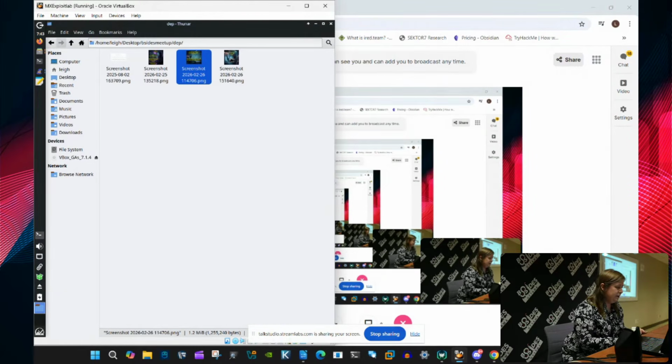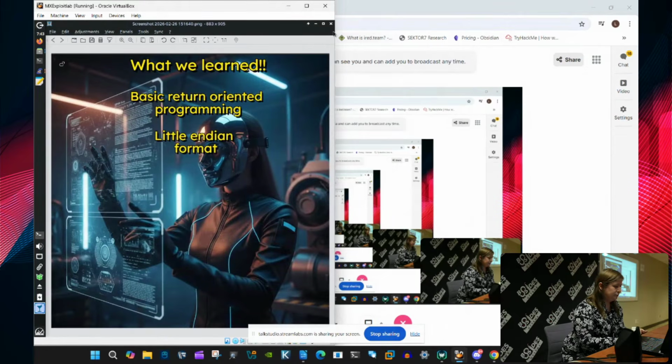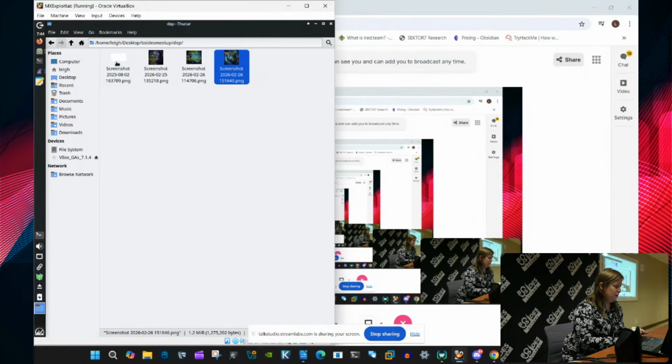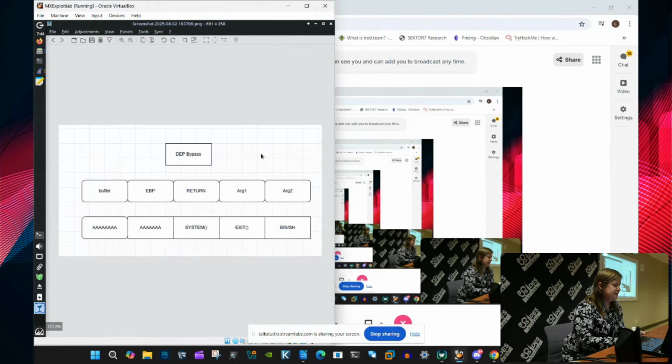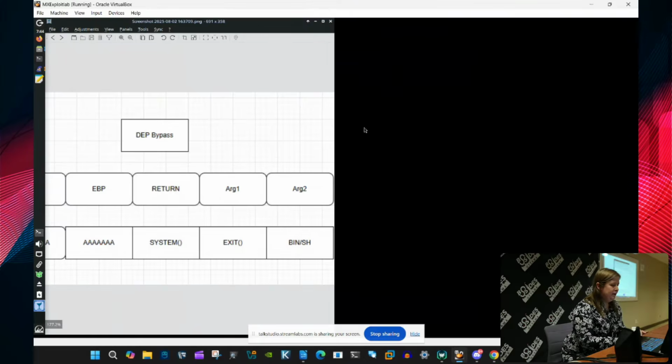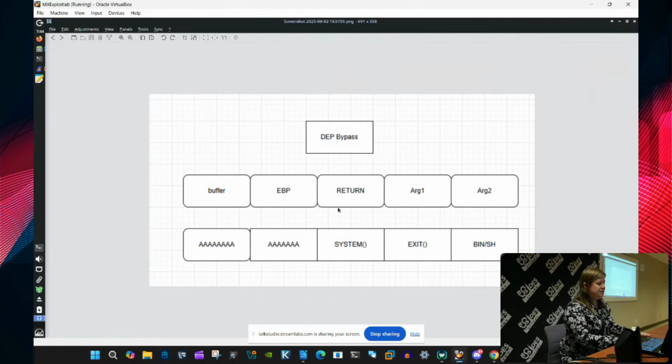So let me get set up here. Okay, this is the DEP bypass right here. On the top is the way the buffer is normally laid out. We have the EBP and the buffer, the return address, and after the return address we have argument 1 and argument 2. Argument 1 is basically the name of the program, and argument 2 is its vectors, which we won't really get into. Just know that the next two after the return address are argument 1 and argument 2.